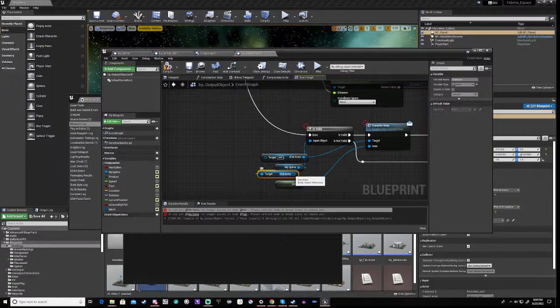And I'm guessing that that is going in there. Okay.